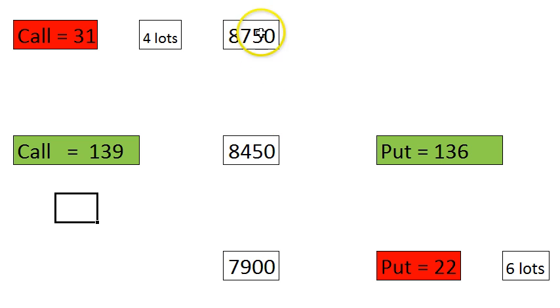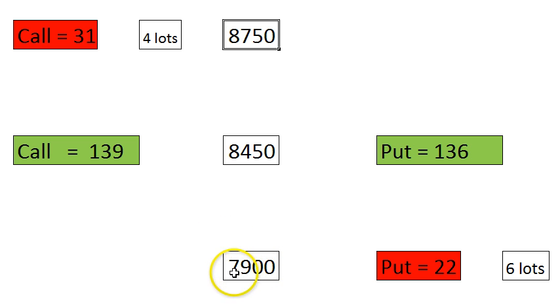Then I'm choosing a level on the upside, 8750, where I don't think the market will cross by the end of this expiry or settle down on expiry. It may cross for a few days, but eventually I believe it will not sustain this level on the upside by expiry.